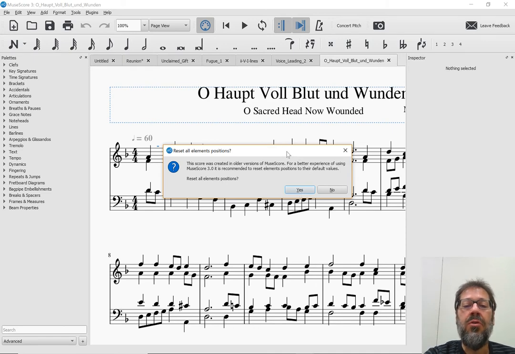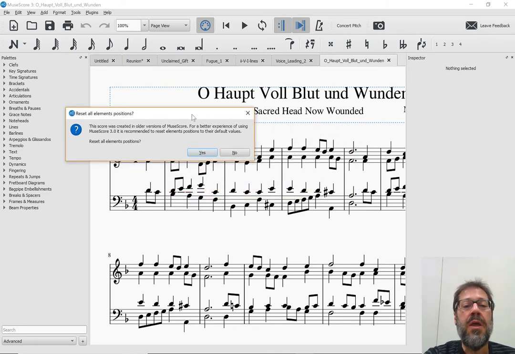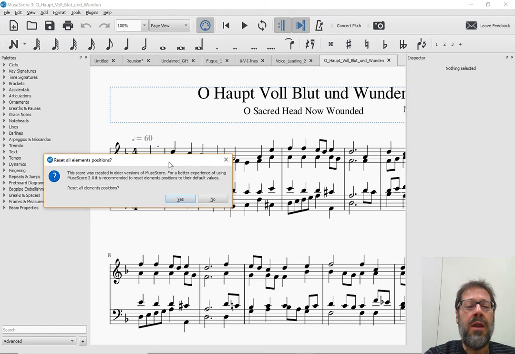All right, this score was created in MuseScore 2. Now, I'm going to briefly show you something about this. In MuseScore 2, when you entered a lot of symbols into your score, they could easily overlap each other because it wasn't very smart about how it would lay things out. It would put things in good places, but if more than one thing wanted to be in the same spot, it didn't have any way of dealing with that.